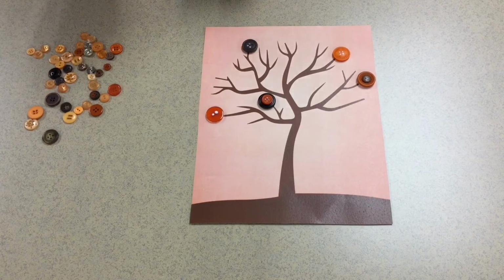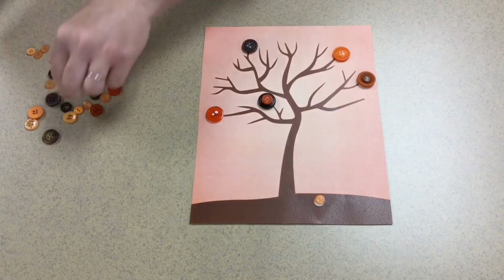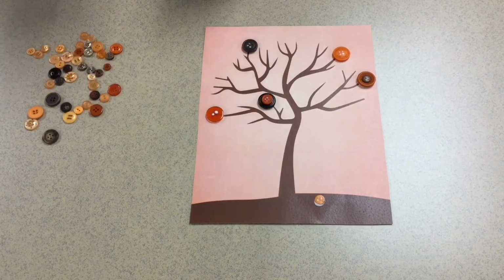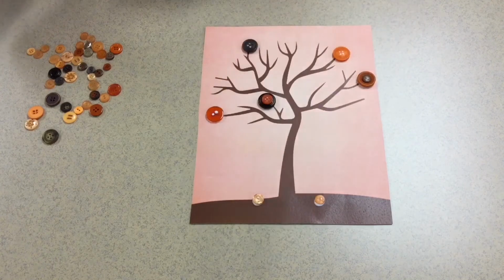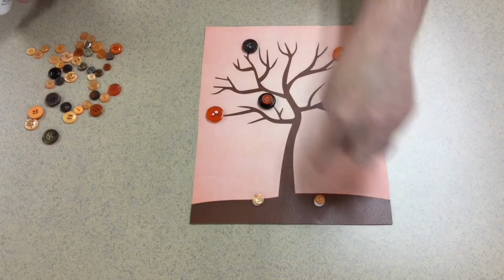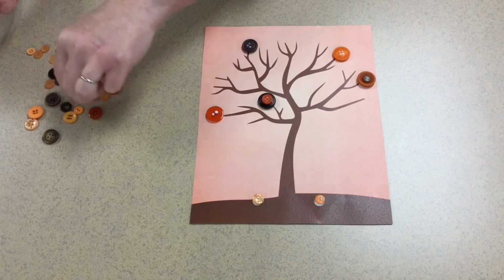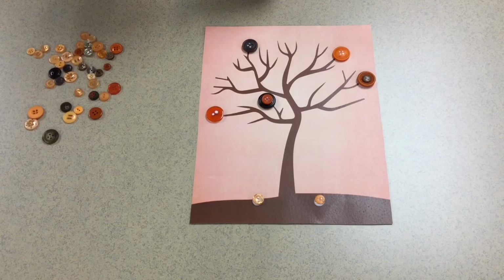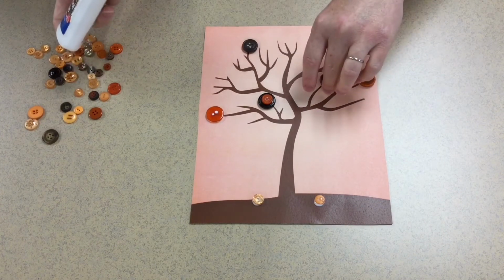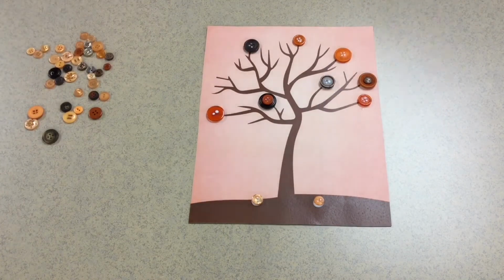It's also fun to glue a few of the buttons on the bottom. It just makes it look like fallen leaves. You can have them sticking up a little bit. And you can do the same thing down here if you wanted to do the double stacks of buttons. It doesn't matter. It's however you would like. So I'm going to go ahead and finish gluing the rest of these buttons.